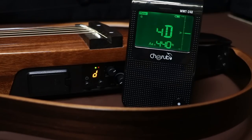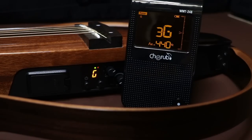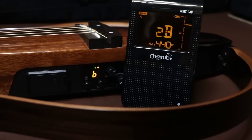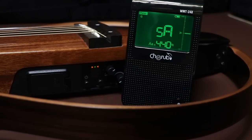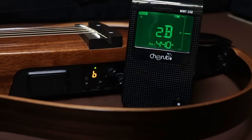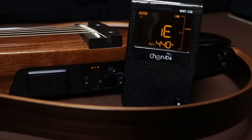It's worth pointing out that the strings on the guitar feel like they're anti-rust coated and they're a fairly heavy gauge. Because of these two factors they're sticking on the nut, which means sometimes you'll turn a machine head and the tuning won't change for a bit, then it will suddenly shoot past where you wanted it to go. However, this isn't a problem with the guitar and it's easily sorted. On a really positive note, the machine heads are excellent — just the right tension, very smooth and very positive.